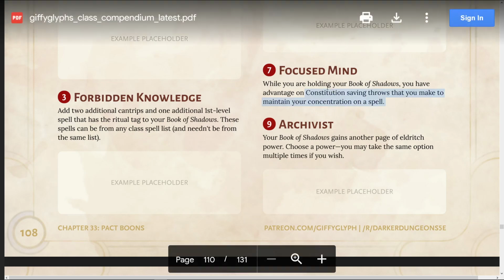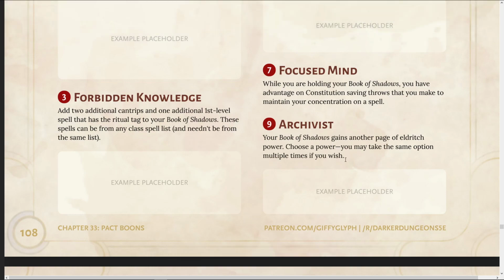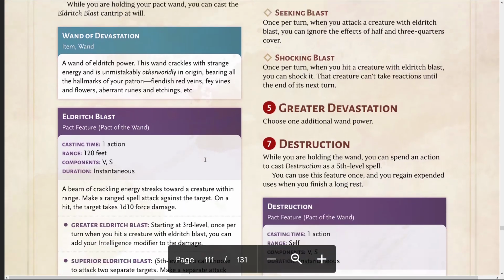Archivist. I mean, this right here, in a game where you don't have feats available, is huge. This is basically Warcaster. Your Book of Shadows gains another page of Eldritch Power. Choose a power. You may take the same option multiple times if you wish. That's pretty cool. Pact of the Wand. Ask your patron for the power to destroy, and you are rewarded with an Eldritch Wand of Devastation. A wand of Eldritch Power, this wand crackles with strange energy, blah, blah, blah.